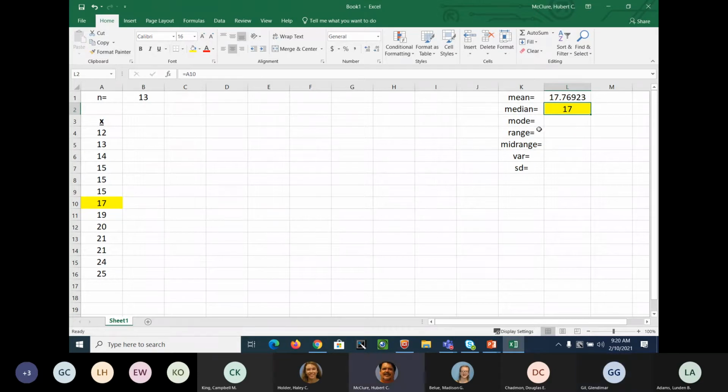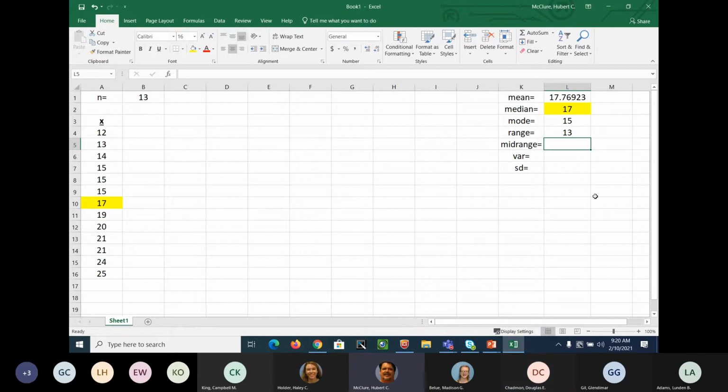I appreciate it. Mode. What does mode stand for? The most common. The one that shows up the most, which would be 15. What's the range? Highest minus the lowest. I appreciate y'all interacting. I know it's kind of boring having the same people interact, but it's better than everybody being weaned on a pickle.